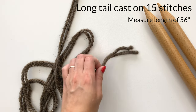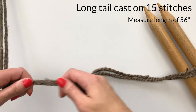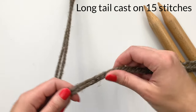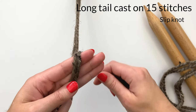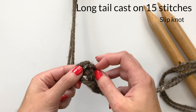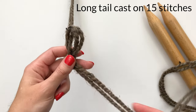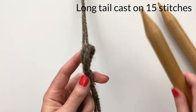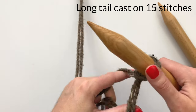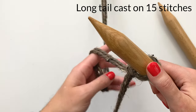First I'm going to measure out about 56 inches, or a yard and a half. You'll notice I'm using two strands of yarn together — it's much easier than it looks. Next I'm going to create a slipknot and insert my needle. When you're working with two strands, you're doing everything as you normally would, simply holding the two strands together as you work. That said, I would not recommend this as a first project; you should go into it feeling confident in your ability to cast on, complete the knit stitch, and bind off.